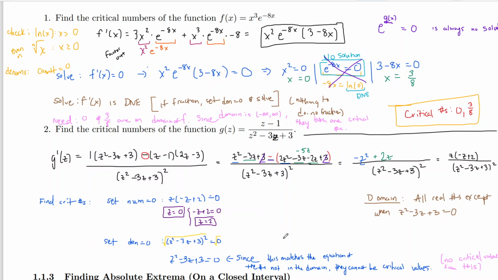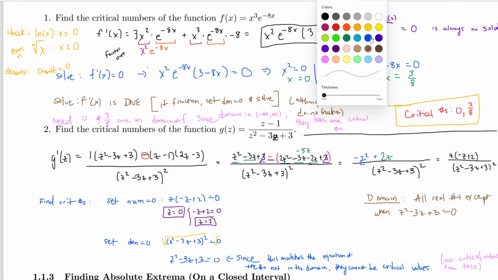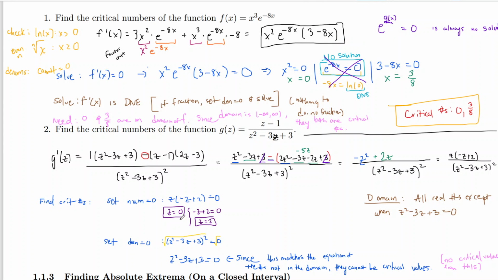Just think about it. What I'm going to go ahead and do, after we establish whether these are critical numbers or not, the 0 and the 2, is show you with the graph how this is all working, and why this all makes sense. All right, so the last thing you really got to do is verify, make sure that these do not make the denominator equal 0. And you can just do that by plugging them in.